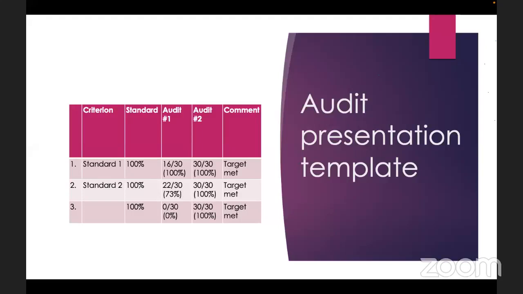And it's not a necessity to always have 100%. It might not be 30 by 30, but it has to be an improvement, right? So previously it was 16 by 30, then it went to 30 by 30. Even if it went from 16 to, let's say, 20 out of 30, it still is an audit. You still did a quality improvement.